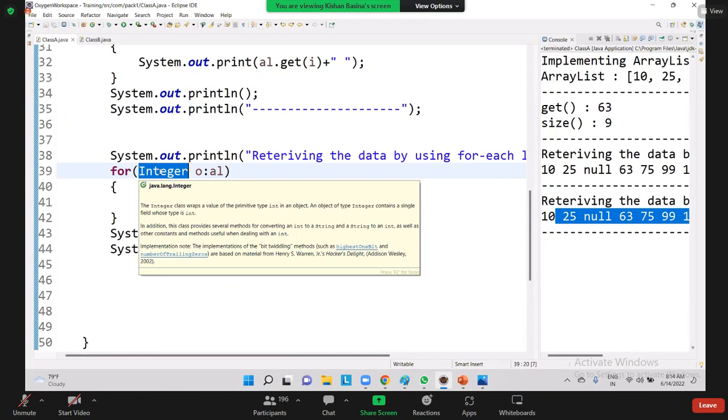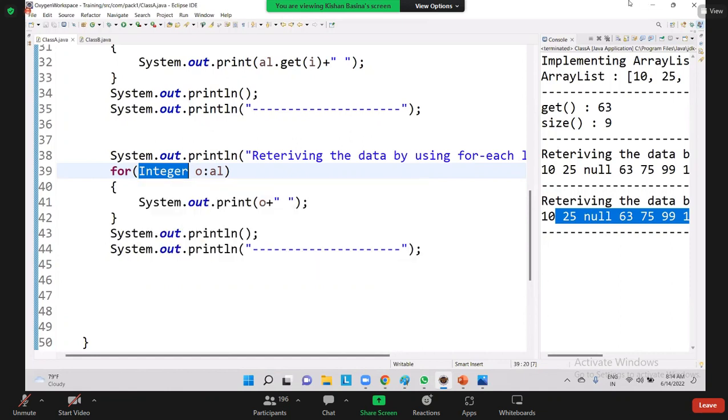So can I give int? Yes or no? Online students, please respond in the chat.